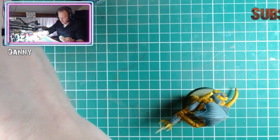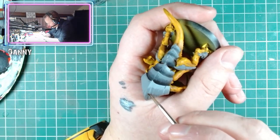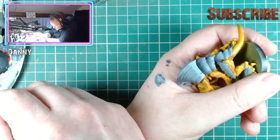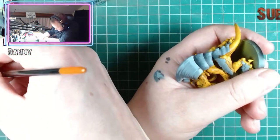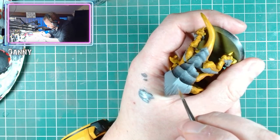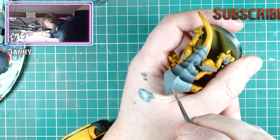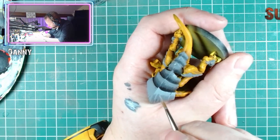Empty my brush out, I don't like what's on there. Oh, doesn't want to go. Do you know what? If you don't want to go, I'm not going to fight you. I'm not going to ruin it. I'm not going to make my life difficult just because. What I'm going to do is use the mid-grey again to neaten that up and make it do what I want it to.